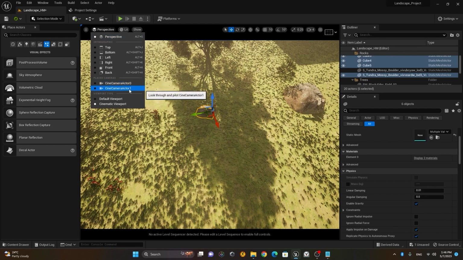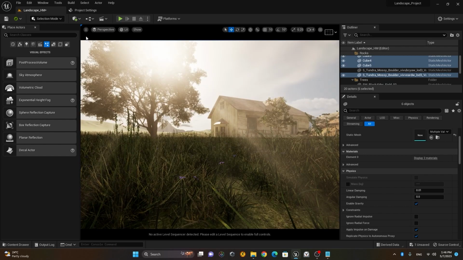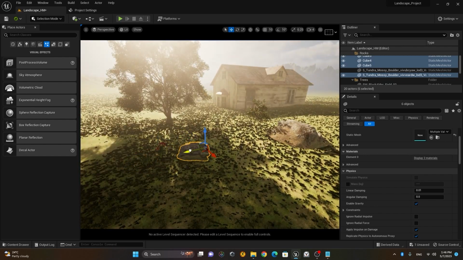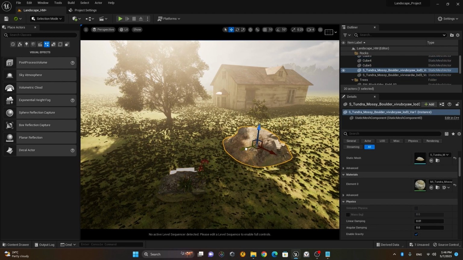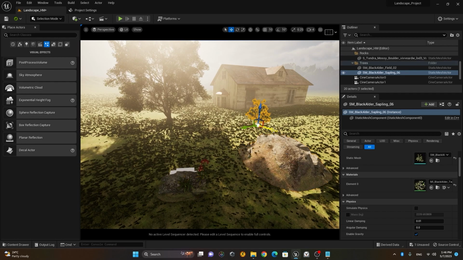Now let's see if they are moved in. I think I have to move them a bit more. Okay, somewhere here. And this one also closer. At the end of this lesson, I will change the lens of the camera so that we can have a nicer scene.